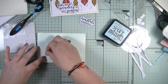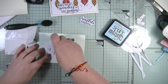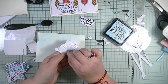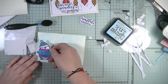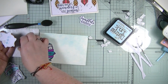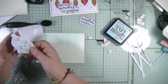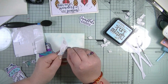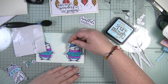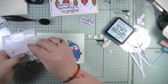So I'm going to raise our little penguins up. So let's pop some foam on the back of them. Okay. So I'm going to do the 2 outside ones first. And then we're going to go on to, so I'm just going to pop him there. And then get the other one, the other dark coloured one. So I kept the colours the same, except I did one lighter one just for some contrast. Right, okay. So again, I'm just going to take these all off, like so. Right, and then we're just going to stick that there. Right, now let's see how, yes, excellent. So that's worked out really well.